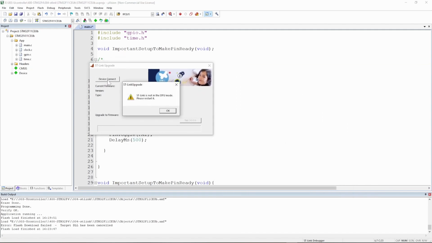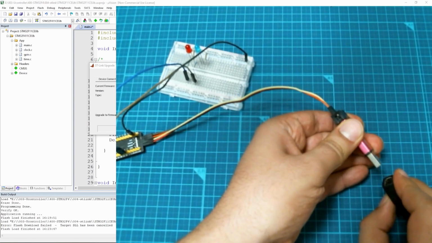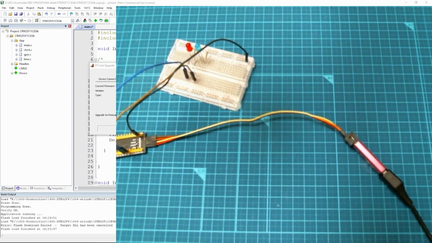So I go to detect device. So they say, okay, first of all, the DFU mode, like we need to restart it. So what we have to do, let's show the camera again. We need to disconnect it first and then connect it again. Okay, that's what it means for the a little bit older chips. And if you go back, connect, that will find it.